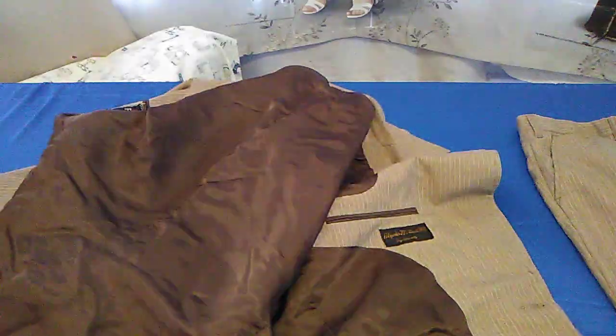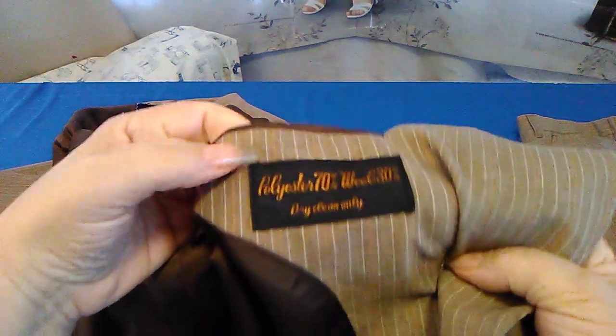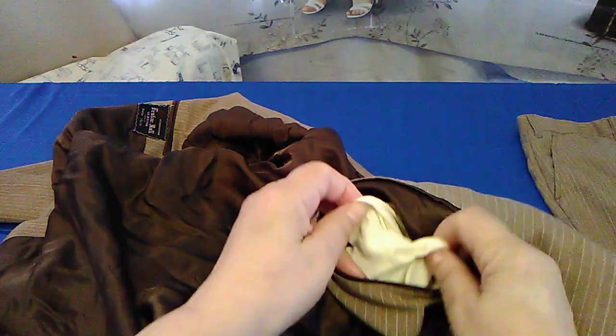I want to go inside the jacket and show you the inside. The jacket has 1 pocket, and the name of the company that made this, the label, it's under the pocket. Somehow the pocket has white color inside and it has a small pocket. They usually use it for a lighter, or they're using it on the other side.